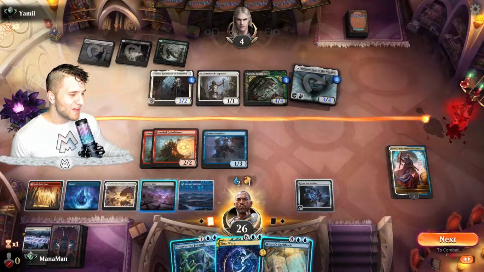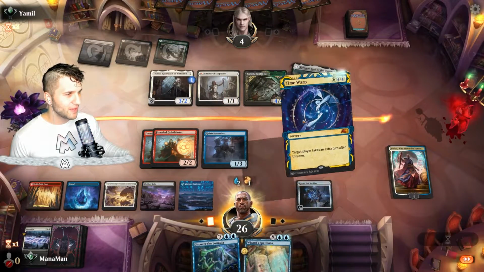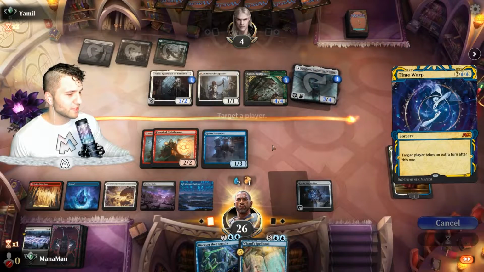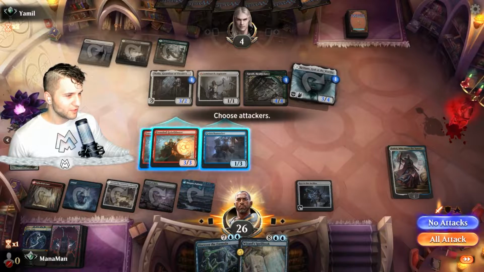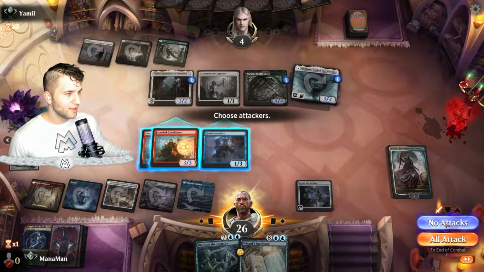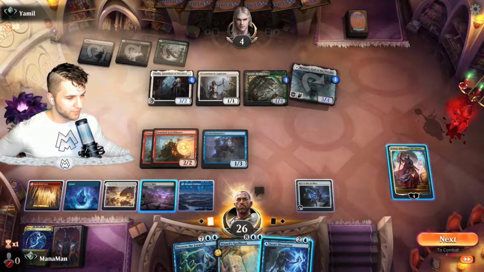Let's go. Let's do it. Do you want to do a Time Warp? That doesn't do a whole lot, right? No, I guess it does. Let's go for a Time Warp. I'm going to take an extra turn. I like extra turns. Sure. No attacks yet. Let's see what else we can do here.